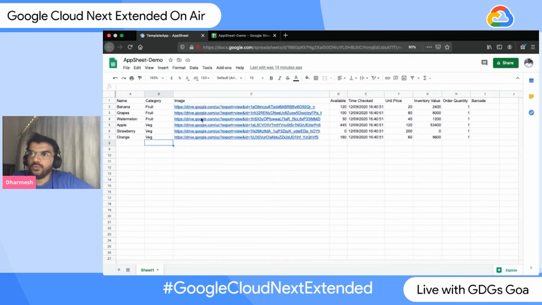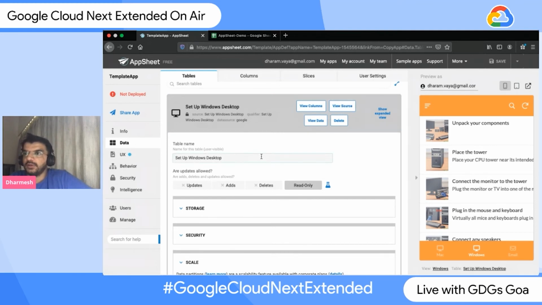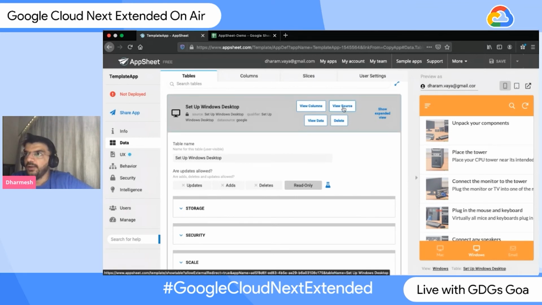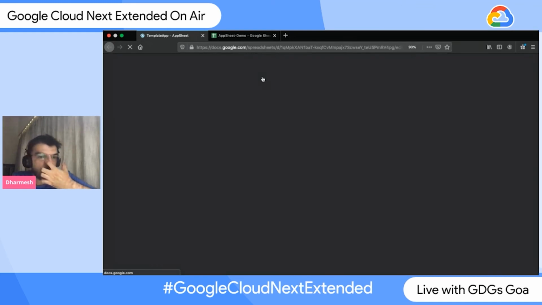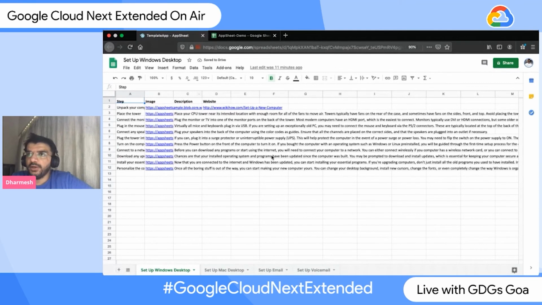And I was showing over here that okay, let's go to the source of this. So if this is the data set that you want to work with, which is different products that are available, and you want to showcase the steps or the tutorial for that, you go to view source, and again you can see that your entire workbook has different sheets over here, which is set up a Windows desktop, set up a Mac desktop, set up an email, voicemail, and so on.